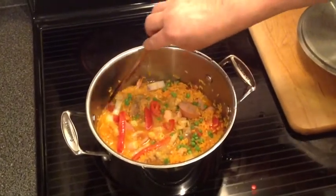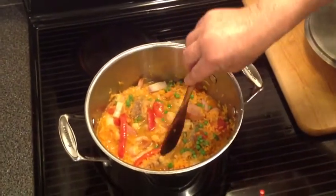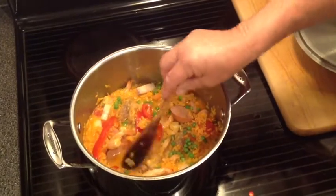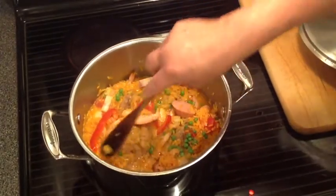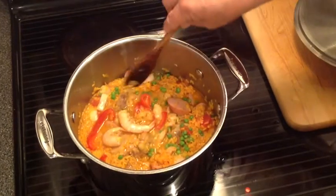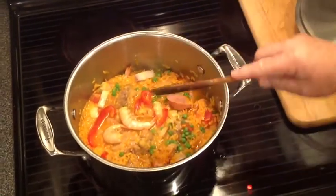So you look at your scallops, the scallops are white, they are cooked. Then you try to find the shrimp in there, you pull the shrimp, and the shrimp is beautiful and pink in the shell. So right now your paella, it's ready. The red pepper are still beautiful red, the peas are nice and green, it's beautiful.